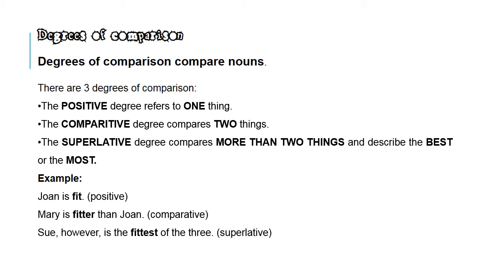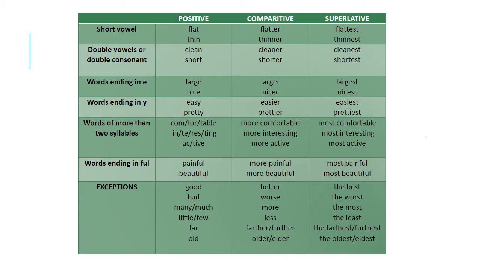Now, what is important that you need to notice, when you go from positive to comparative, you add ER to your adjective. When you go from comparative to superlative, you're going to add EST to your adjective. Okay, so let's quickly just go through a summary of the rules of the degrees of comparison. You'll see on your worksheets that there are explanations about all of these rules, and they really give excellent examples and explanations. So let's quickly just go through the rules.